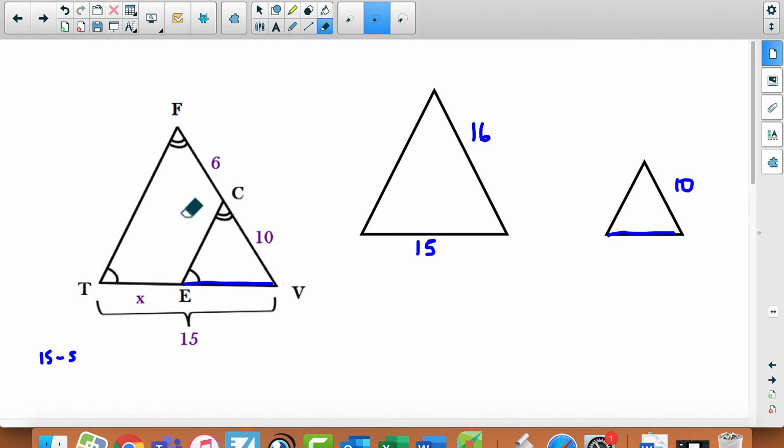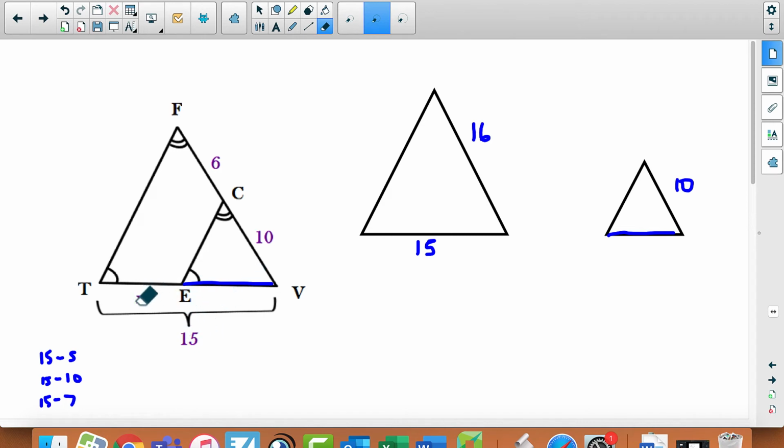Okay, but this might not be 5. Let's say this was 10. If this was 10, how much would this be? It would be 5, because it would be 15 minus 10, and you would get 5. Alright, let's do one more. If this was 7 right here, then how much would this bit here be? It'd be 8, wouldn't it? It'd be 15 minus 7. Okay, well, we don't know how much this is right here. We only know it's x. So how could we write an expression for this amount right here? It would be 15 minus that amount.